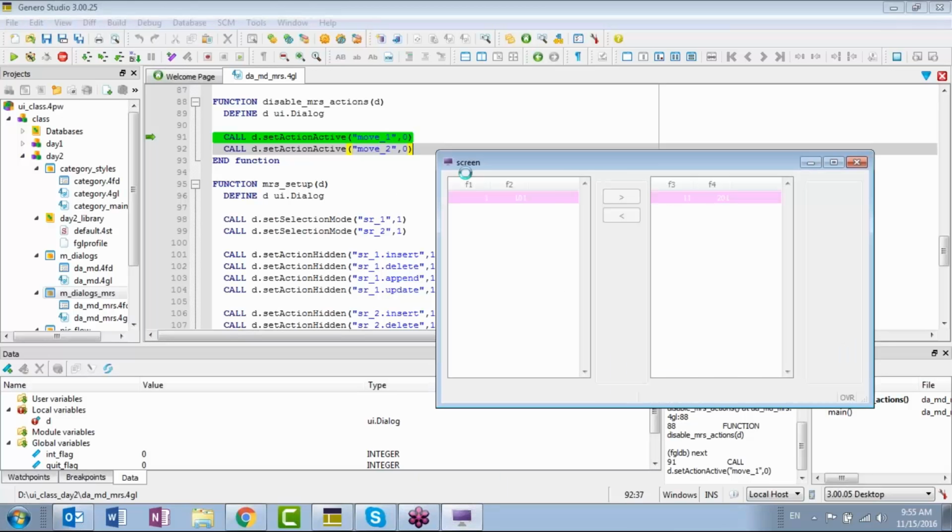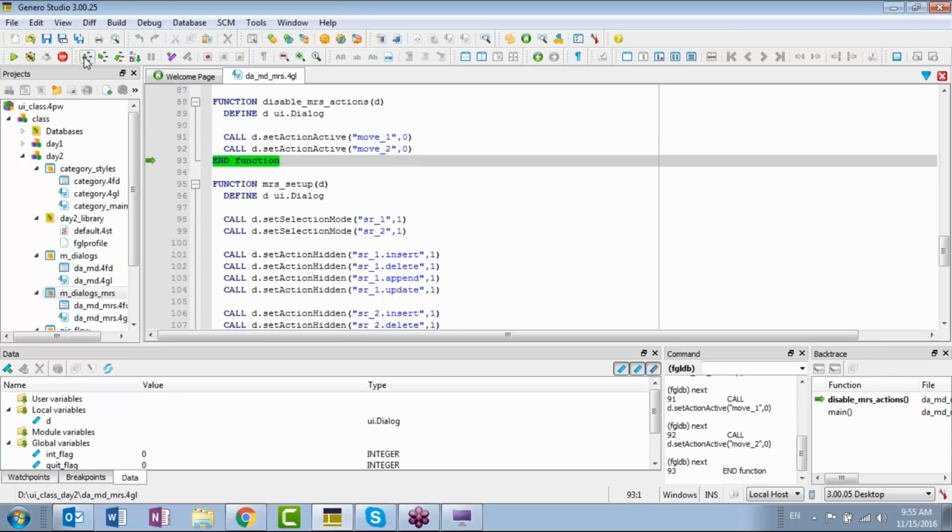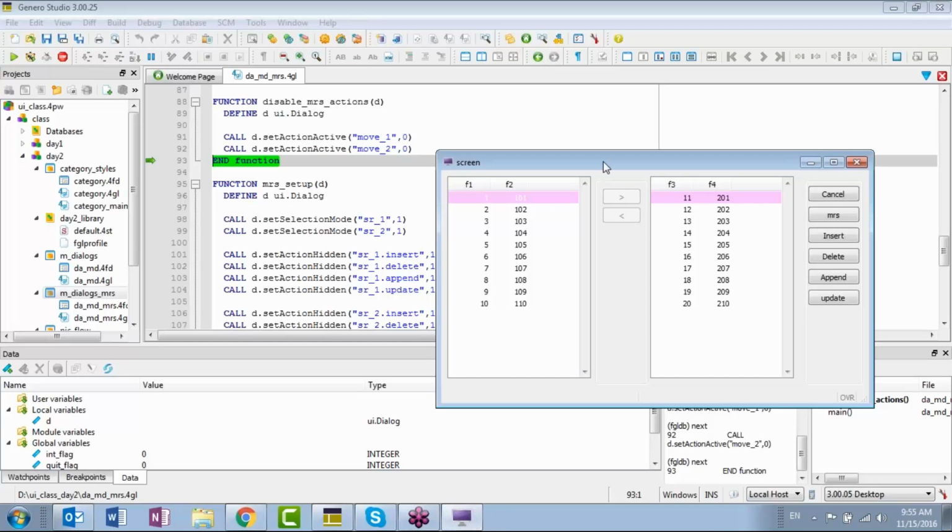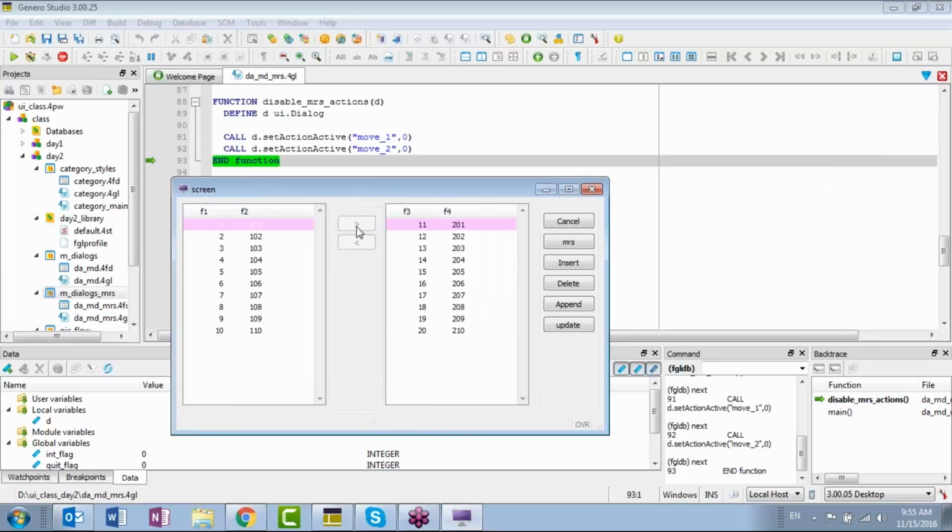Well, you won't be able to really see that just yet. Let me pop down here a little further. There we go. So now you can see it. I've moved past those two lines. So what we did just now was use these two lines of code with the setActionActive method to disable.